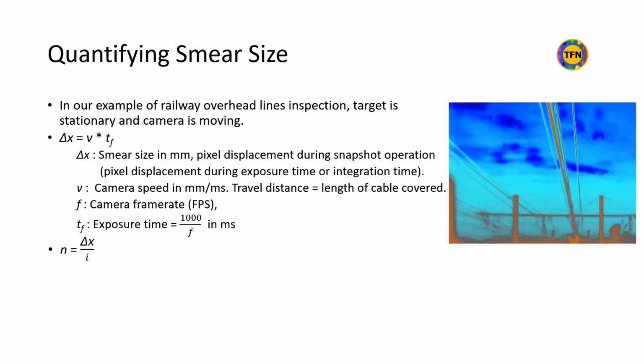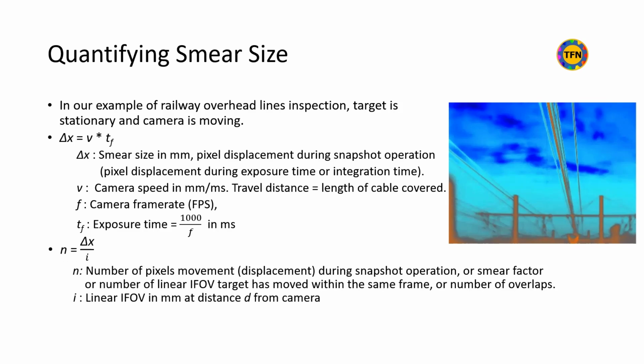If n is the number of pixels displaced and I is linear IFOV, then n equals delta x over I. By substituting delta x with v times tf, n equals v times tf over I. Now we can calculate smear size delta x and smear factor n, denoting the number of overlapped pixels.